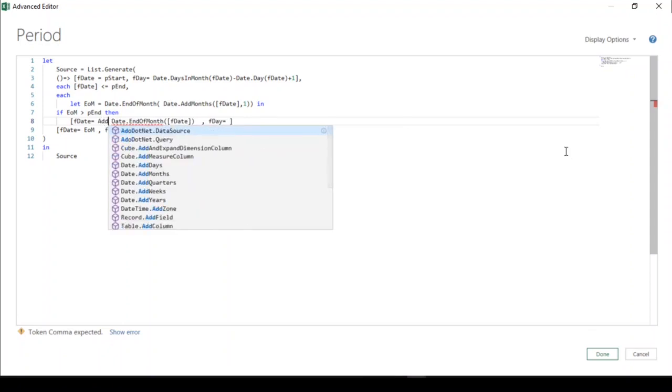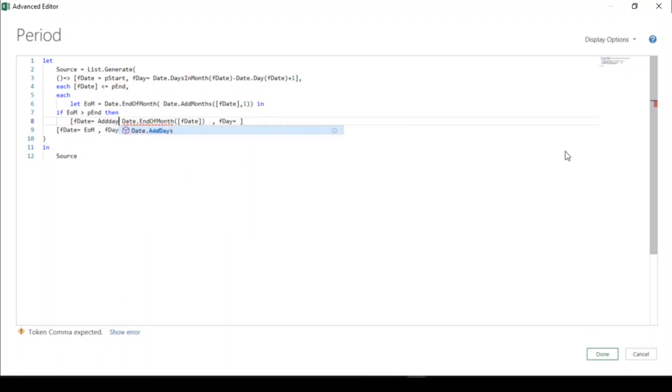Add days from the end date, because it's going to exceed the end date, so we are going to get the number of days in that particular month.